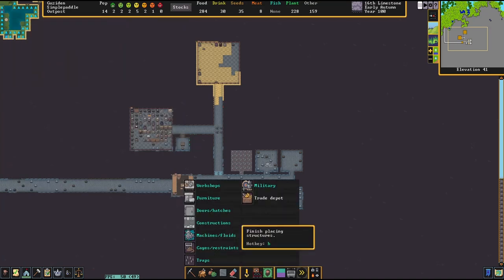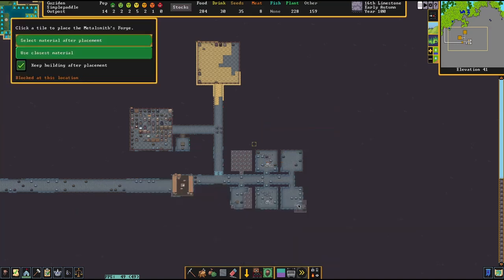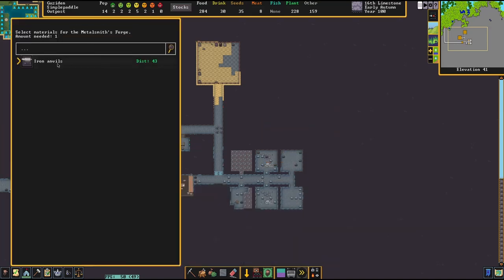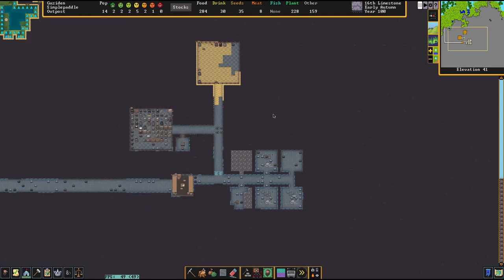And then finally, we are going to need a metalsmith. We do have the one iron anvil we brought with, and that'll go there. And it'll be glorious. Okay, so that's the start of our metal industry.